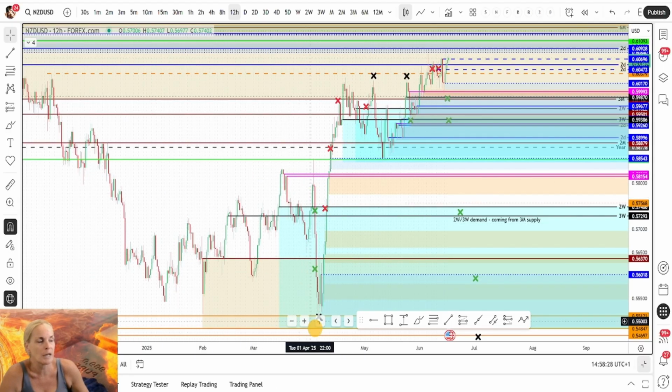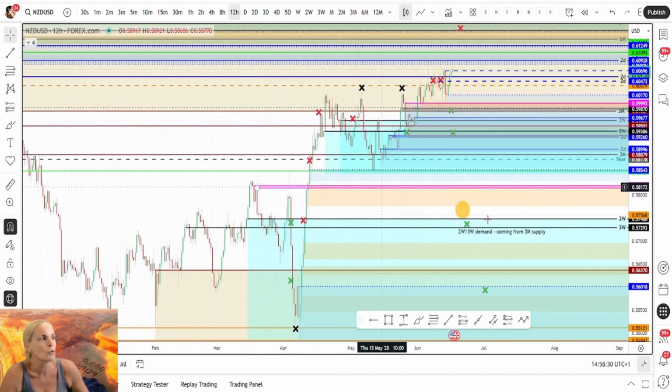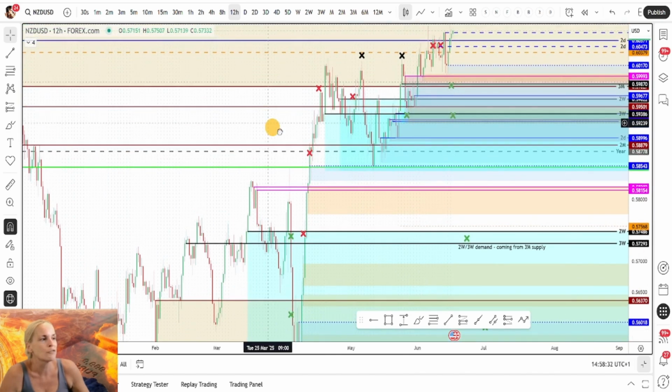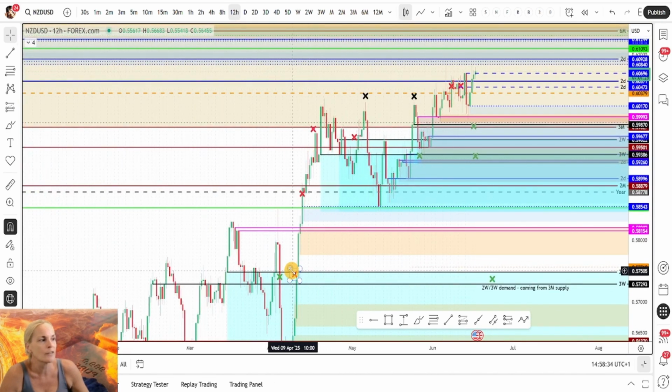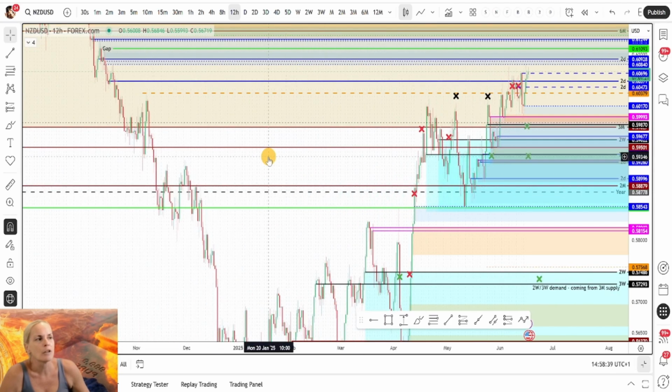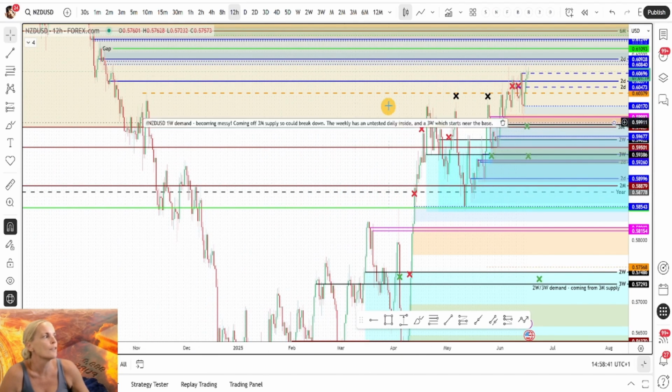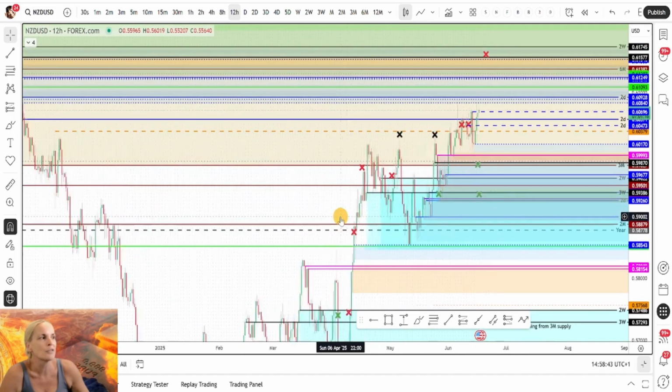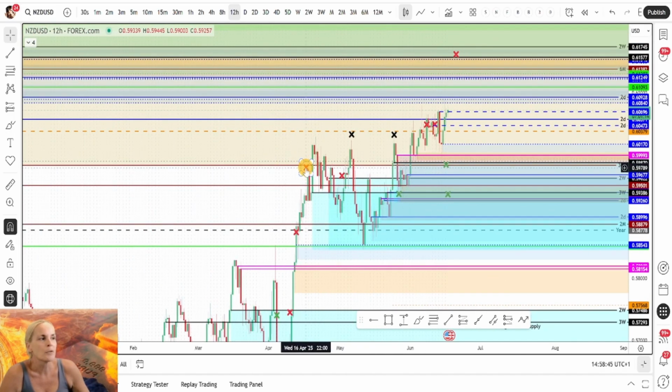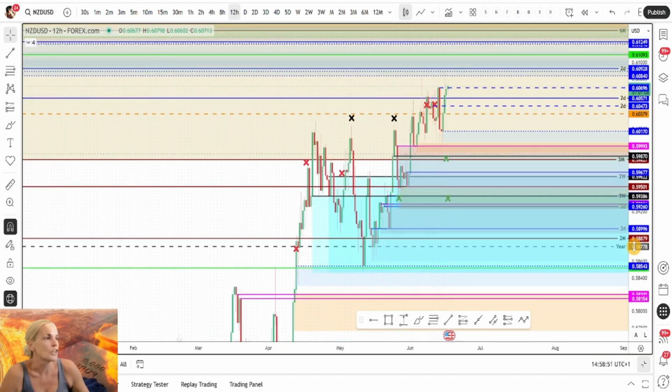Again, that accumulation, manipulation, and the expansion was strong for New Zealand. So yeah, a few obliterated entries at the start of April. And then similarly here, I think again like Aussie, this had a 2 month supply, 3 month supply, monthly supply, various zones in there. So they would have had this alert go for the 3 month supply up there. But obviously it's pushed and it's still pushing higher inside.